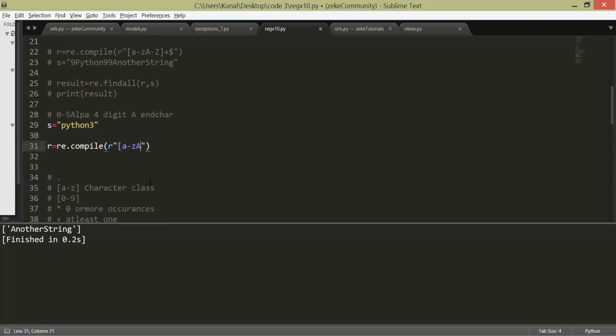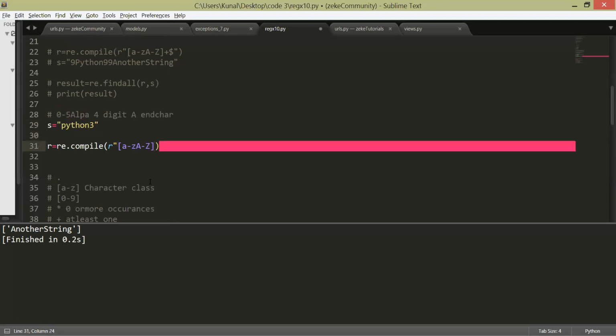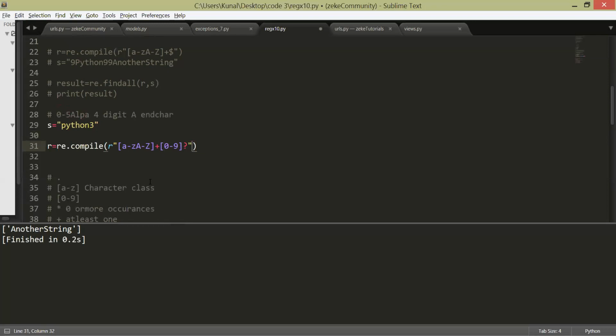I say plus. After that, there can be a digit, but it's completely optional, right? For that, I have a question mark operator. Let me end my string here. So this is my pattern.